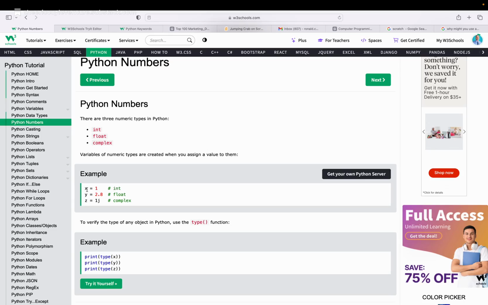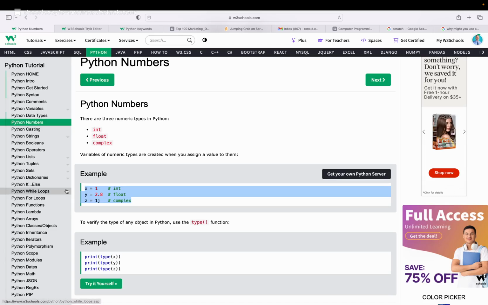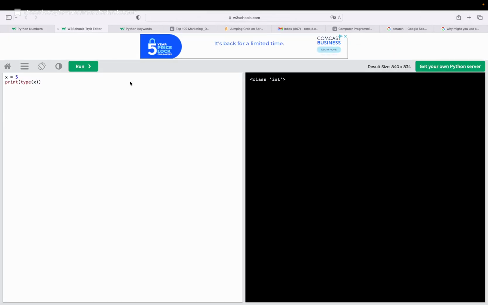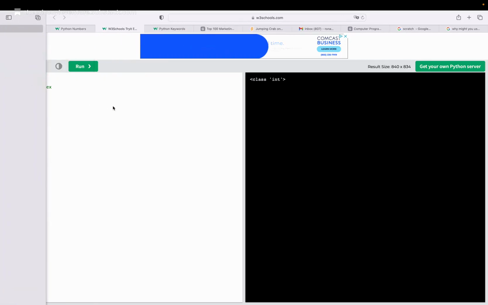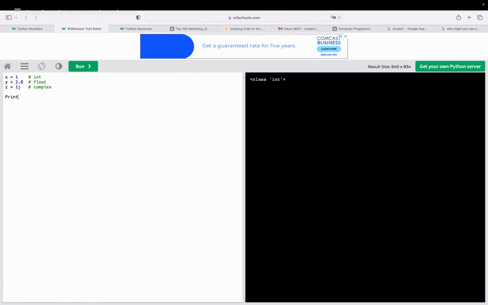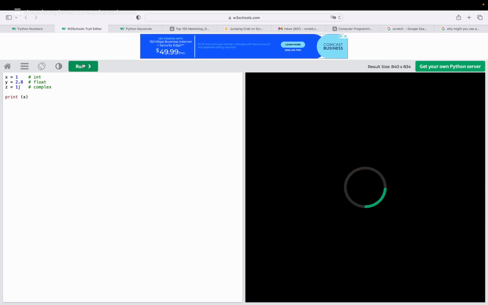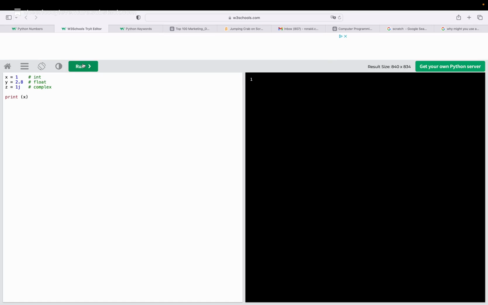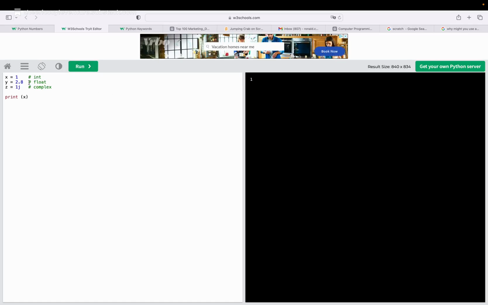All right, so for the most part, we're going to have a couple different ones here. Now, this one already gives you the hashtag. I've gone over that. If you have a hashtag, it's something that's not going to get printed if you're doing a program in Python. So if I want to take this over to the editor, I can list this, and then I can just come down here and write print x. It should print 1 when I do this, assuming I did it right. There we go. All right, 1.